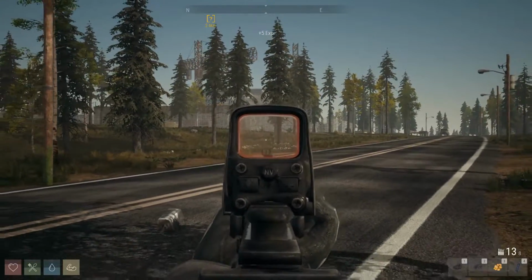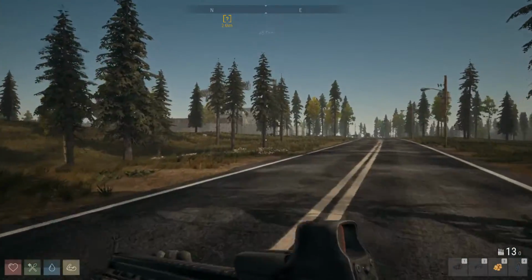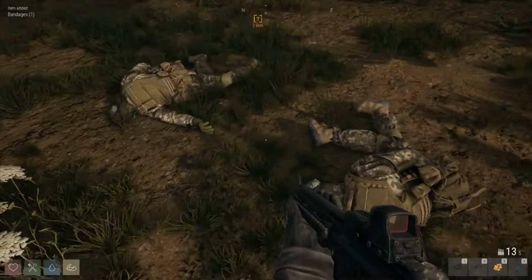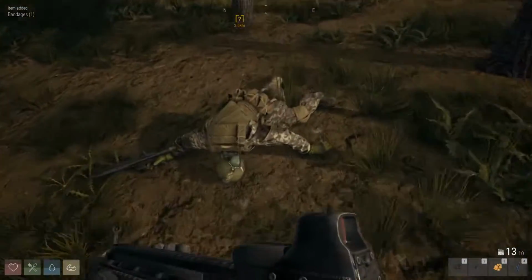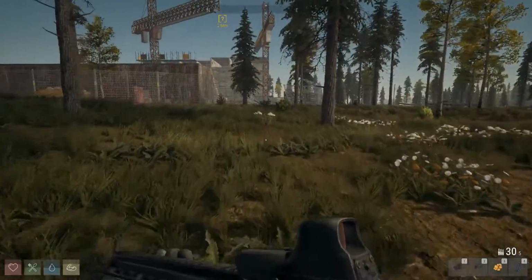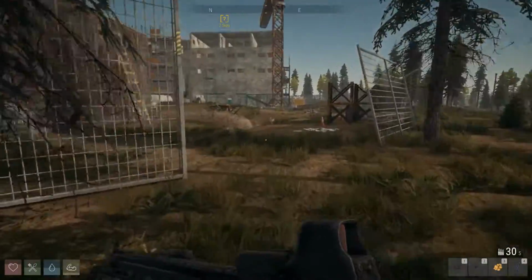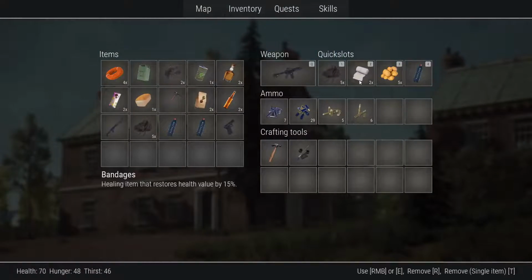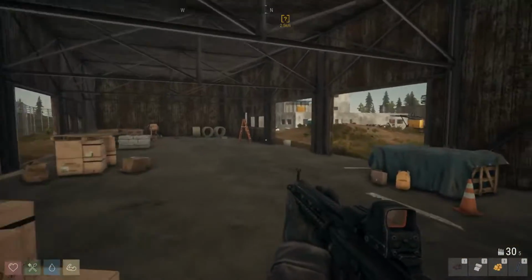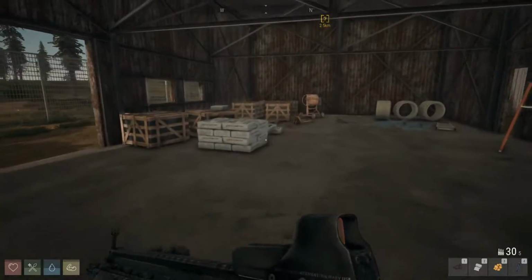And we're getting experience all the time for shooting these guys. And let's go and hopefully search them and find some ammo, which they usually always have. Bandages are also a good thing, as you can see. Let's quickly carry on here and try and take out some more of these guys. And I'm going to change one of these quick accesses to the bandage, because they're going to come in handy. But if you just go around searching the bags, you'll notice that there's usually always stuff in them as well.